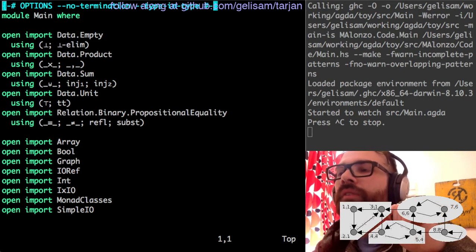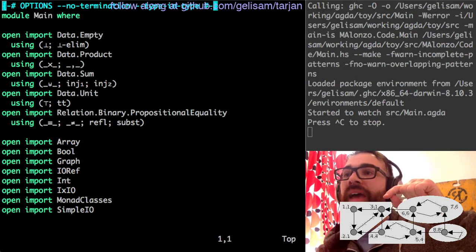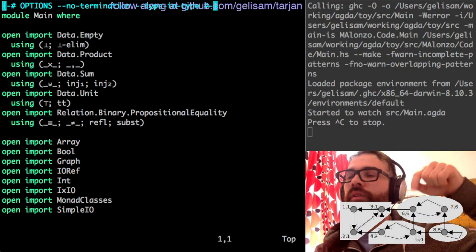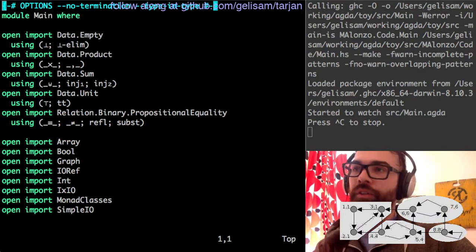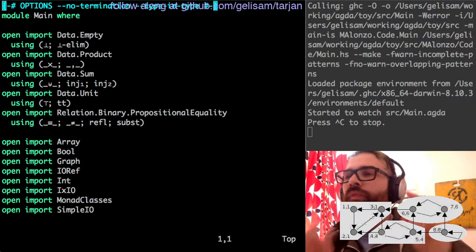But let's see if I can find a counter example for the thing I want to talk about. Like this one points to this one, which points to this one, but those three nodes are not part of the same connected component because there's not a path back from this one to the first one, or even this one. So it's only when all of the nodes are pointing to each other that they are part of the same strongly connected component. All right, so that's the goal.